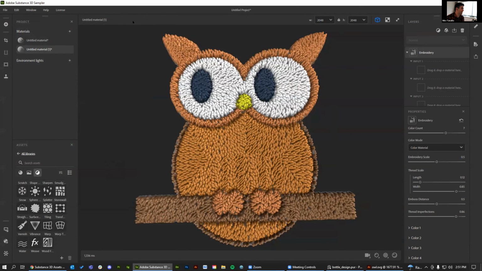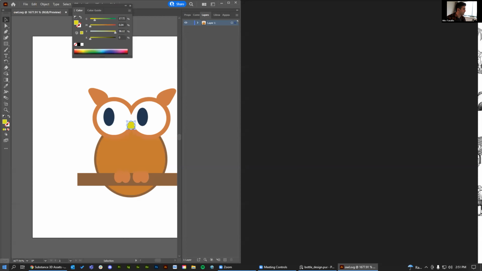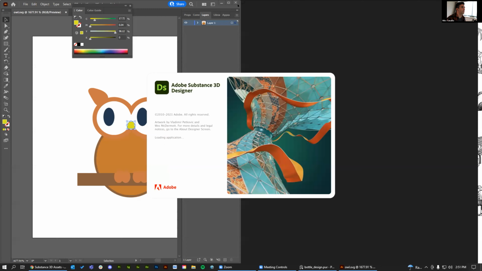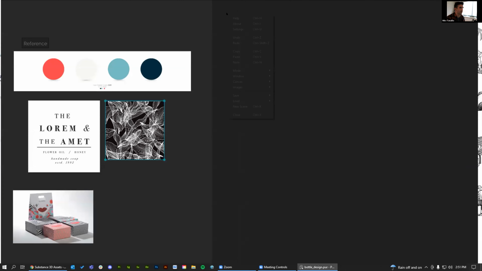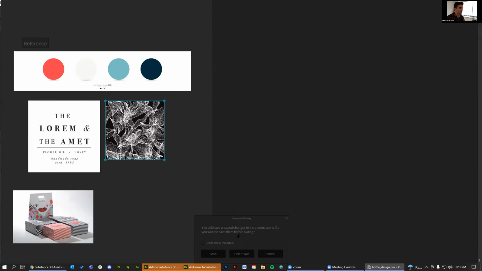So that's basically a sampler. It's a way for you to take real world objects, and like I said, you can bring in scans of leather and fabric, piece them together, and use those in your 3D products. Now, Designer is like our beast of a software. This is for hardcore users.